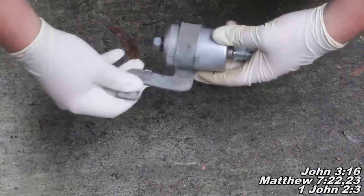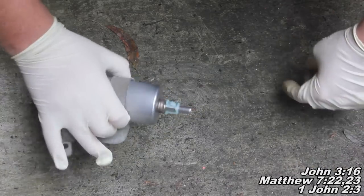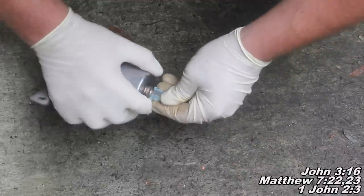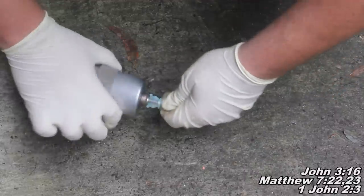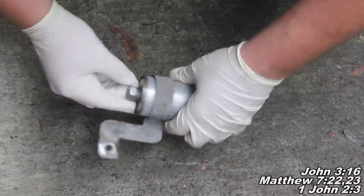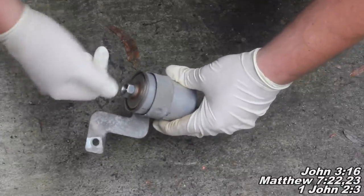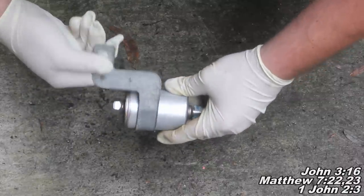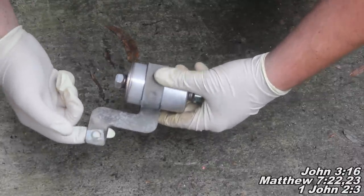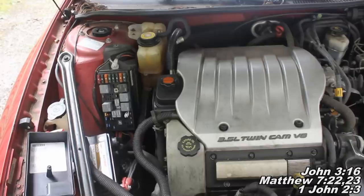I'm going to wrap this up while we're not underneath the car because it's easier to film here. Basically, we've got the quick connect/disconnect — like you took that hose off by squeezing and pulling, installation is easy: you're just going to slip that little hose over and it'll snap right on. Then like I was saying underneath there, you're going to lift your piece up, work that fitting in, get it started and tighten it up. As far as the bracket is concerned, you're just going to bolt that 13mm bolt right up in there and tighten it up — snug but not too tight. That's pretty much all there is.